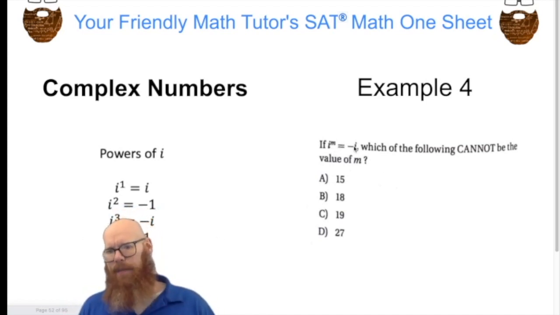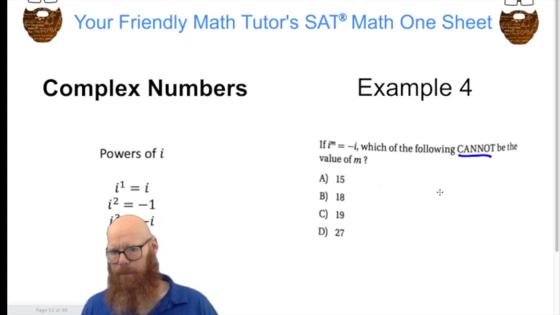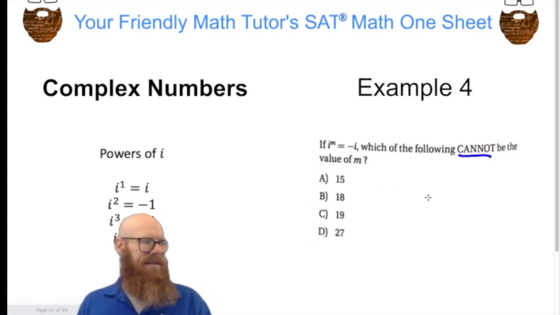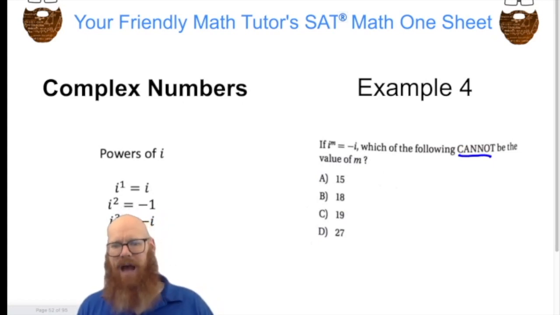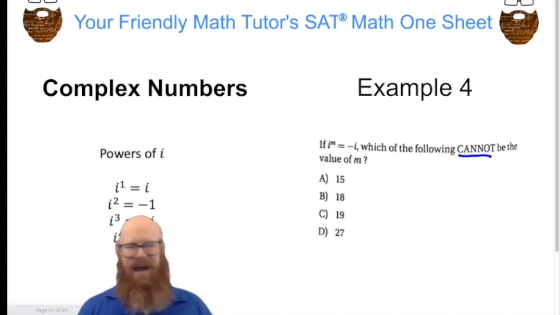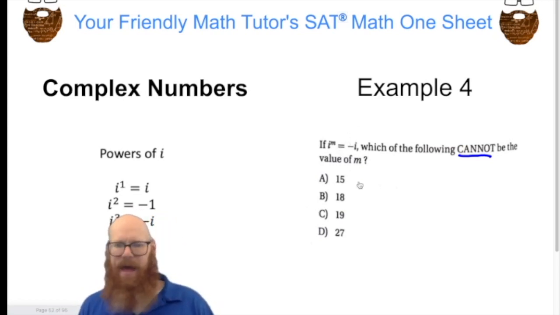All right, so we get to our next powers of i problem. It says i to the m equals -i. We're trying to figure out which one would equal -i, or in this case, which one cannot be m. So this one's actually pretty simple. Notice that anytime you raise i to an even power, you're either going to get 1 or -1. And this pattern repeats. So it'll be like i to the 6th, i to the 8th, i to the 10th. They're all going to give you -1 and 1. So if we have an even number here, then there's no way that we're going to get a -i in our answer. So the answer has to be 18 because that's even.